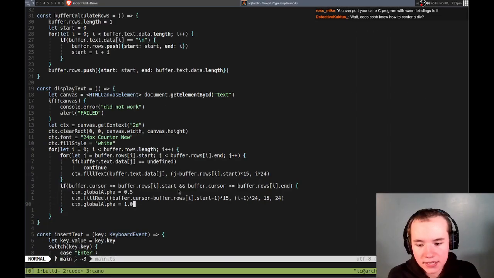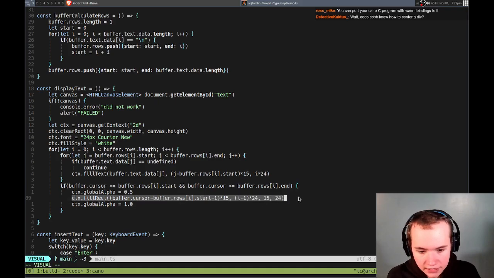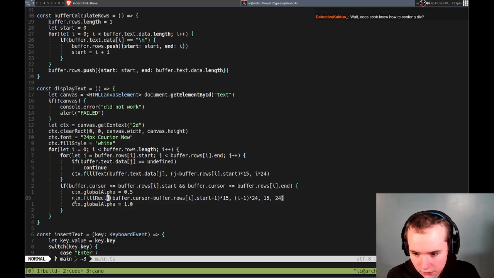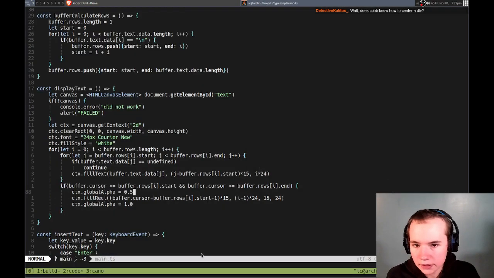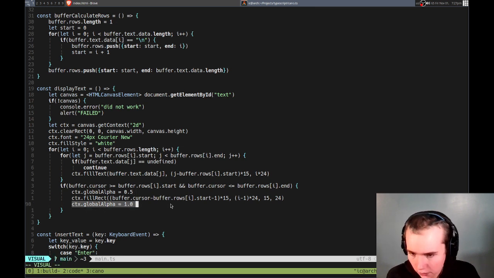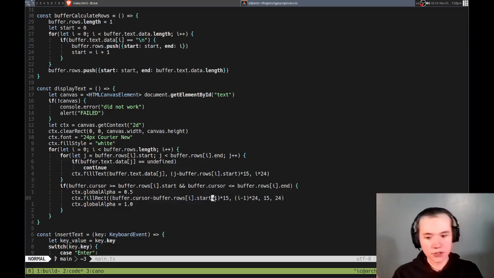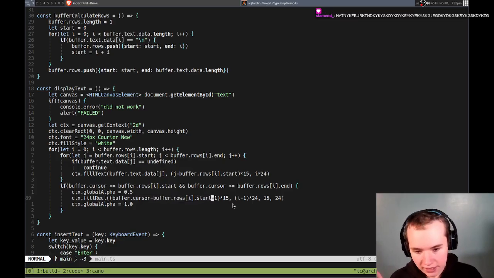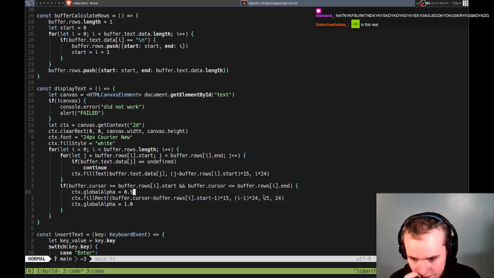Oh, it's just, it's on the canvas, right? We fill a rectangle on the canvas right here. There's some hard-coded numbers in here, which I should change. But basically, we just fill the rectangle, and this is to make it transparent. I don't know why. Oh, yeah, because this affects the whole thing. We fill in the rectangle at the position. So we get the start. This is the current row. And then we also offset it by the cursor position, which I don't know how we do. We'll do something like that.